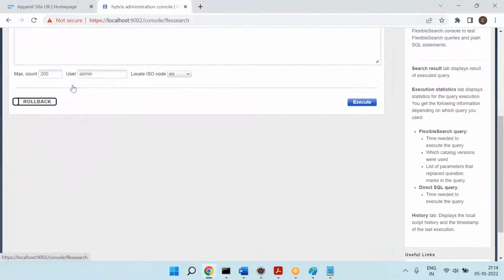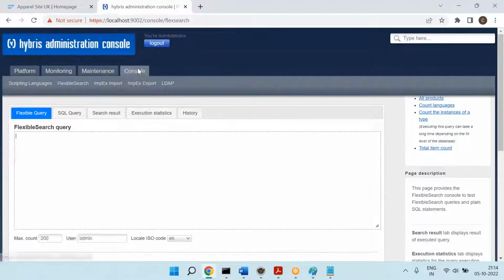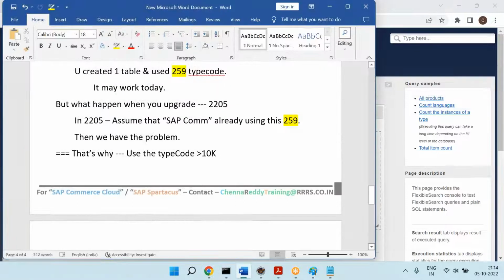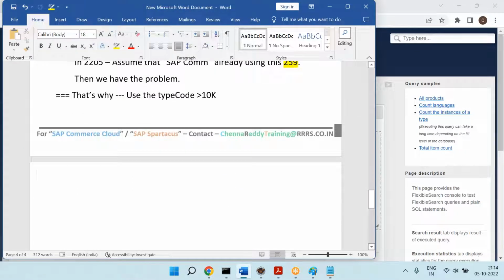So if you go to the flexible search query, let me explain one more time what the meaning of flexible search query is. Let's say I have an employee table. We have two terminologies here, impexes and flexible search queries. You need to understand the meaning of these.